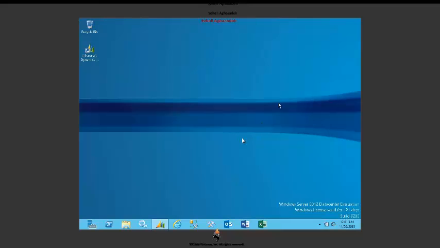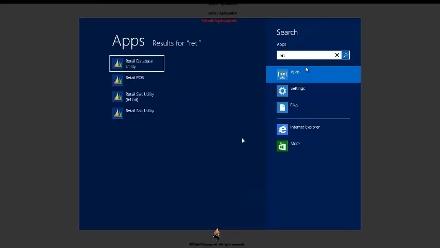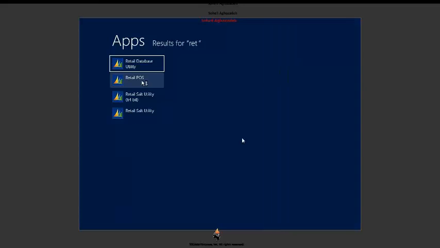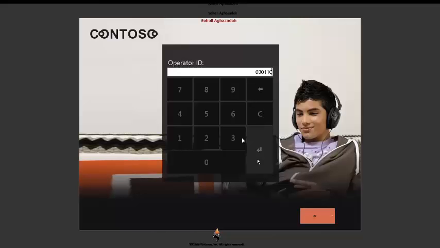No script to run, it just shows the message boxes. That means everything is good to go. So what I do now, I launch another program called Retail POS, and by calling that specific .NET application, I can launch the point of sale, and I assume now I'm a cashier or a store manager.